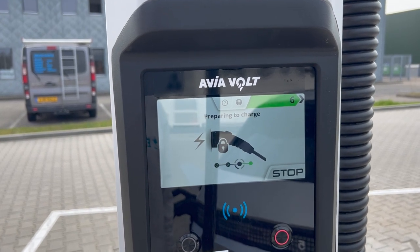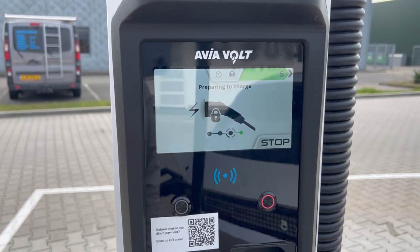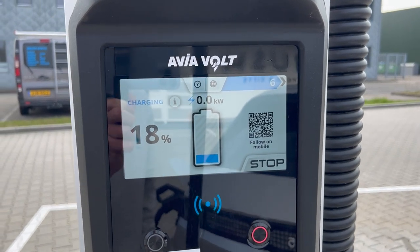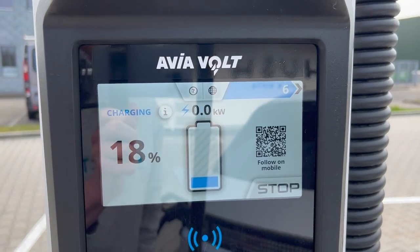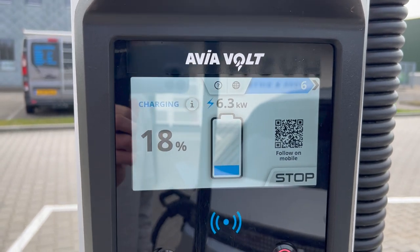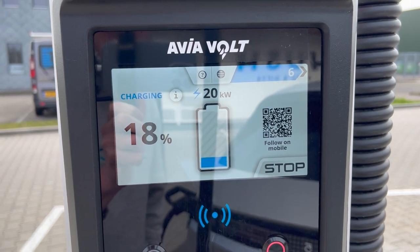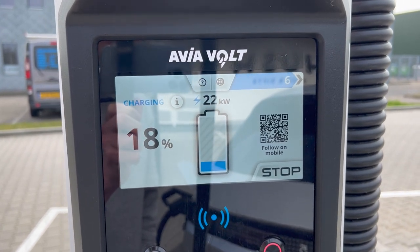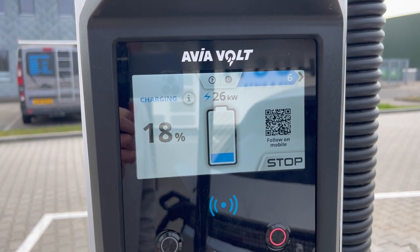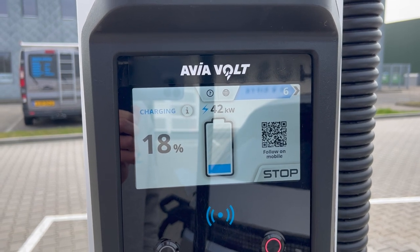What's very cool is that I didn't use an app to start this session, but I will be able to check on my session on my other phone. Let's see this ramp up. The battery should be nice and warm now since this is the fourth charging session of the day, although all earlier sessions were very short — just to get me here, except for the first cold session at Fastned Amsterdam.